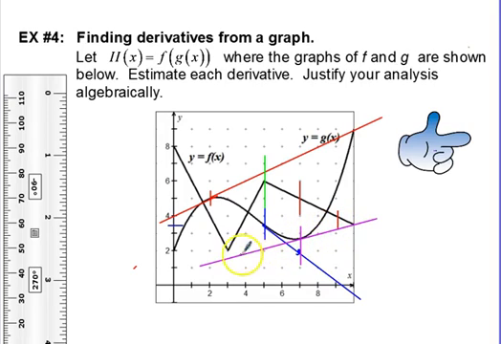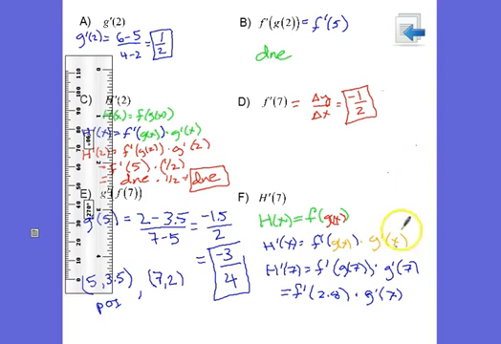So I've also sketched a tangent line to my function g at the point x equals 7. And so it looks like we actually have some points here that we can make use of. So if we were to extend this line, it would go through maybe 1, 1 or be very close to it. And up here, we're just about on top of that 0.83. So just to keep things simple, I am going to use those values. So for g prime of 7, we're going to have 3 minus 1 over 8 minus 1. And then we need to also find the slope of f prime at 2.8.